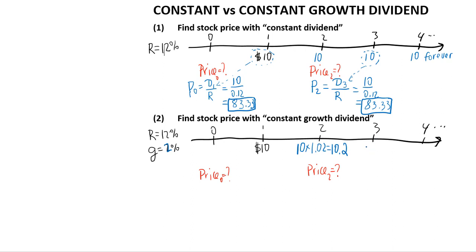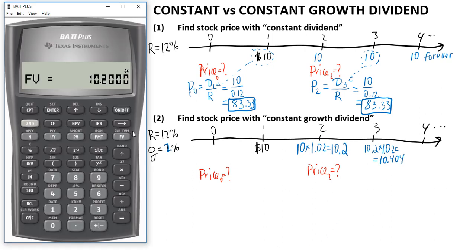For the 3rd year dividend, essentially we would need to do the same thing. $10.20 from year 2 multiplied by 1 plus the 2% growth rate in dividends, so 1.02, which gives 10.404, and we can double check that. So this becomes our present value. 2% growth rate after 1 year gives us, compute FV, $10.404, right? So we have that number.